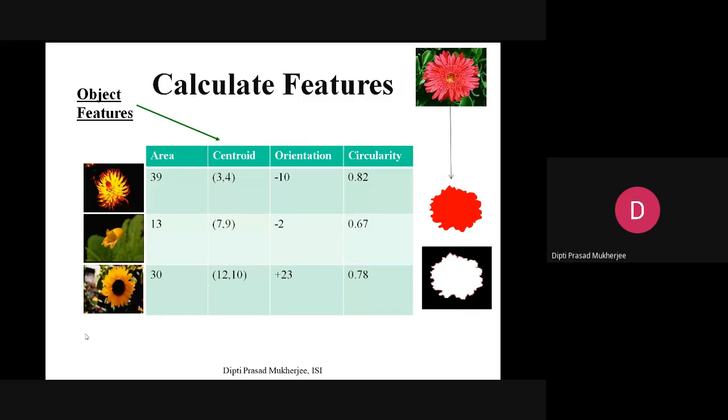And then an unknown flower will come, and on your right hand side on the screen you have this dahlia flower, unknown to the computer algorithm. Then you do what? Once this unknown image comes, compare it with the already stored features. Exactly. So how do you compare? Before comparing, you also do the segmentation on this unknown image. And how do you do the segmentation?